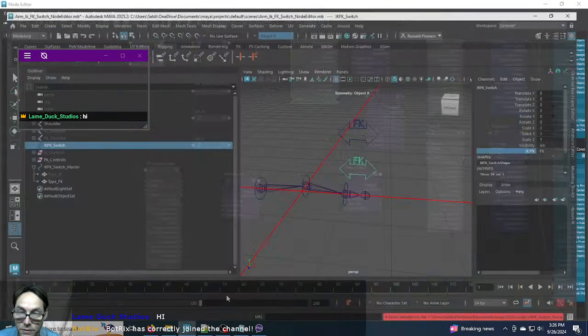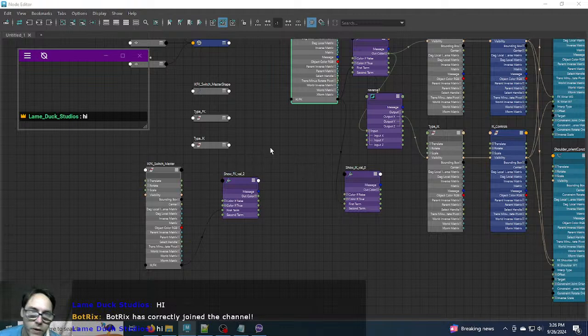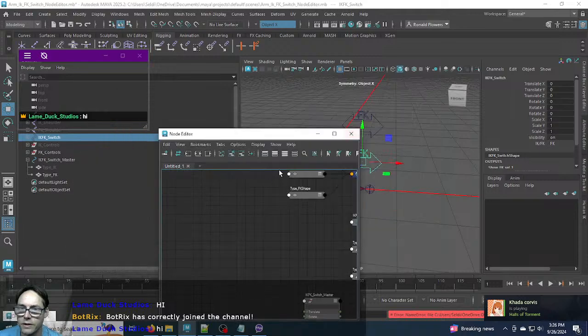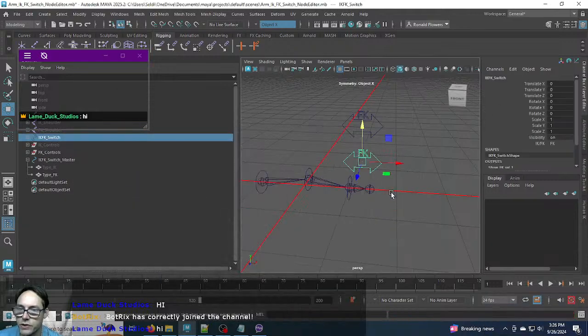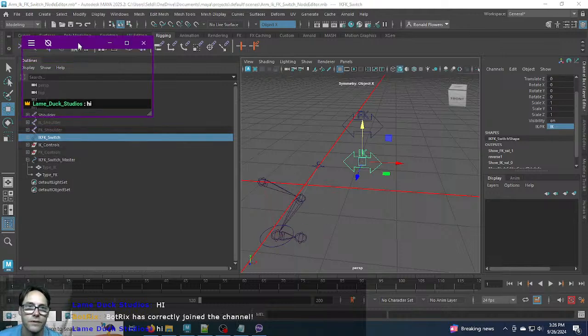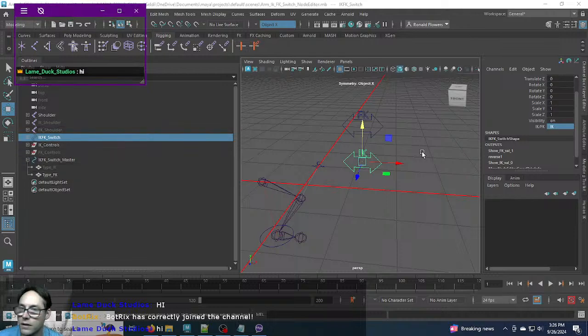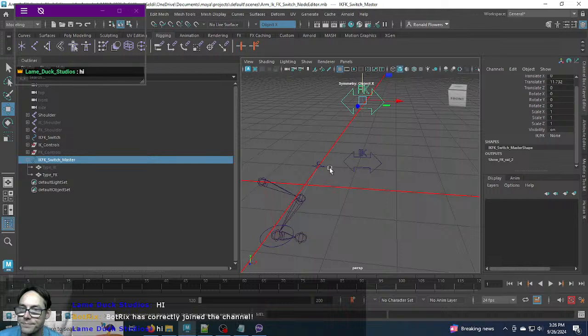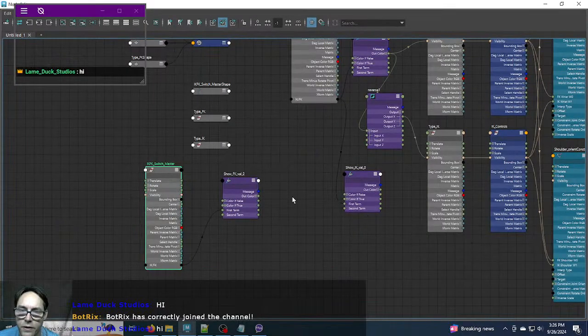And I'll be back into Maya. So, been tinkering around in here trying to get some testing things to work. For example, I've got an IK-FK switch, and I can switch it from FK to IK. And of course that changes the setup, and you can see them here. I don't think I need this guy anymore, but maybe. So that works, and you can see that here inside the node editor.